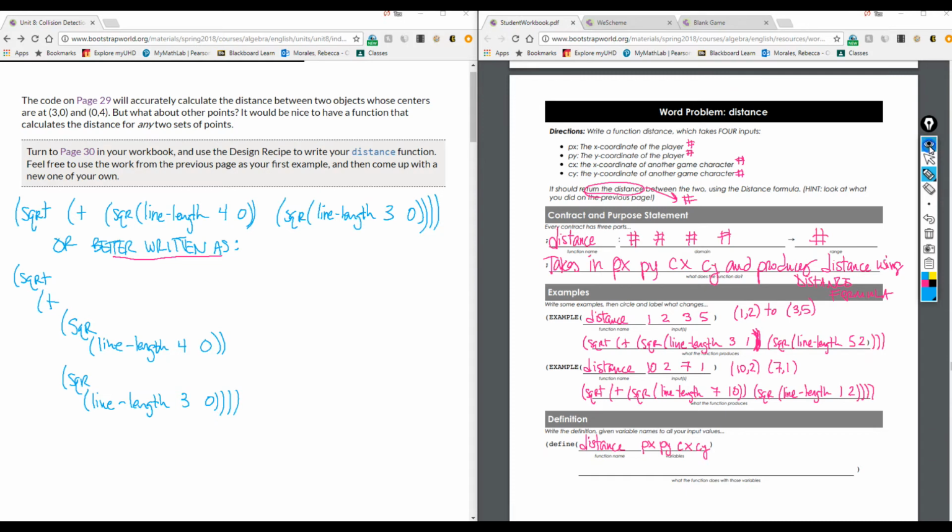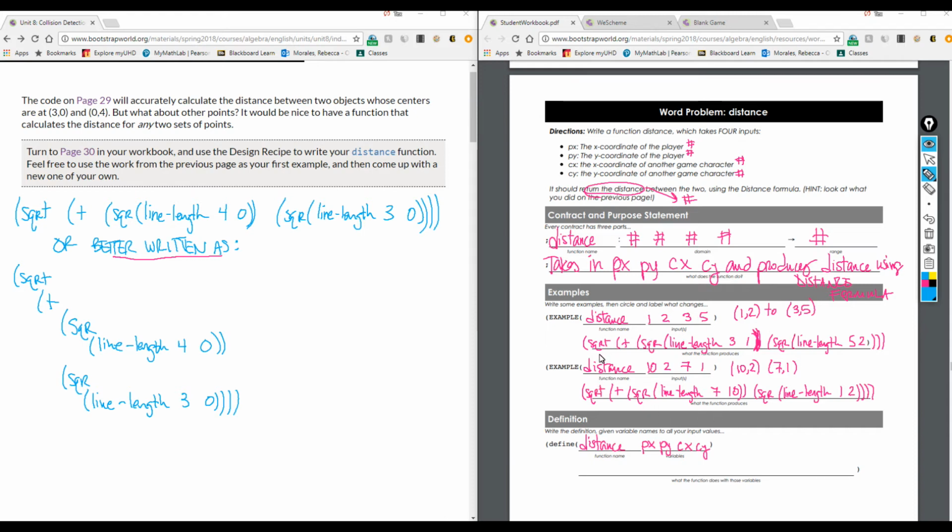Well, sort of. So far, I put in my contract, my purpose statement, and I did my examples, but I haven't actually identified what changes to give my variables or to know where my variables actually go. So I'm going to do something a little different this time rather than just doing a bunch of circles because it's going to be really hard to show here.